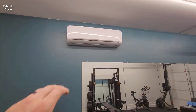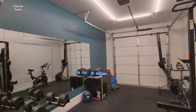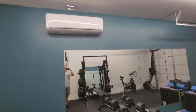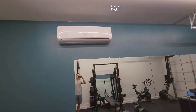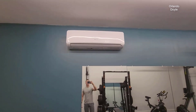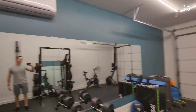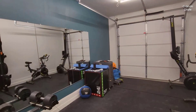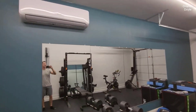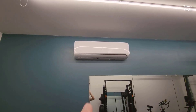I wanted to make a quick review on this 1.5 ton mini split. I added this to a one car garage that currently serves as our home gym. We live in the Phoenix, Arizona area where it gets to 110, 115 some days and it's just pretty much intolerable to work out on those days if you don't have something to cool the gym down. For a while we had that large swamp cooler over there and it did a decent job of moving the air around and getting it down to 90 or 100 degrees, but it was still extremely hot, so we picked up one of these.